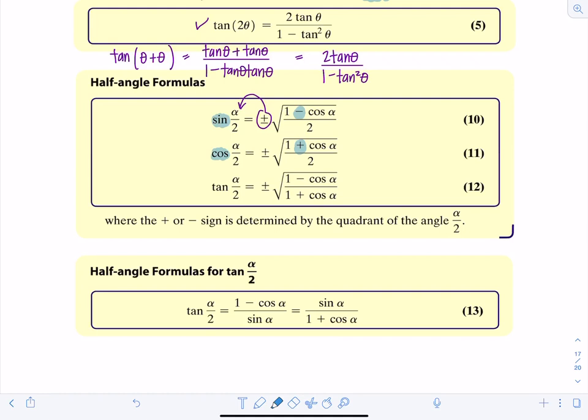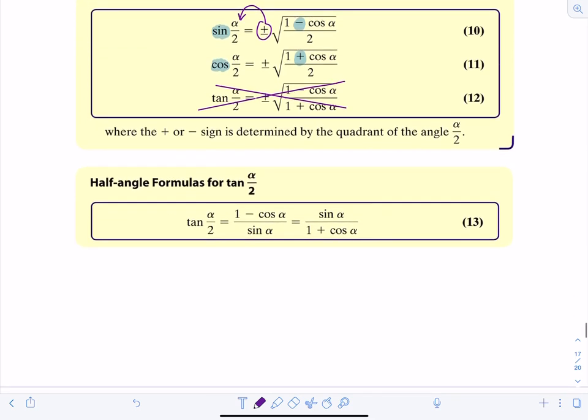Okay. Now this version here of the tangent half angle formula comes from just taking sine of alpha over 2 divided by cosine of alpha over 2. Honestly, it's pretty ugly. I don't recommend using it. Most of the time, I would use one of the versions here, boxed number 13, that comes from rationalizing the denominator. And if you're going to pick one to stick with, because there's so many versions to memorize, I would memorize this one. Why?